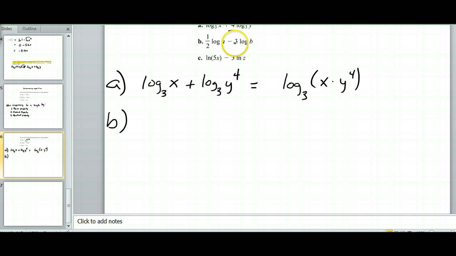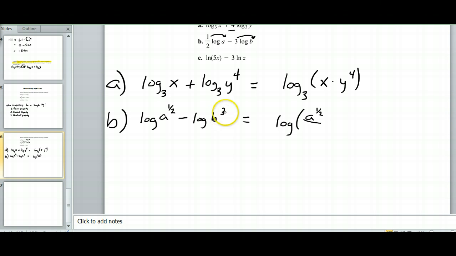Have 1/2 log A minus 3 log B. So we're going to start again with the power rule. We're going to move these 1/2 and this 3 up to the top. So that's going to be the log of A to the 1/2 power minus 3 goes up on top of the B, and we got minus log of B to the 3rd. Alright, there is no product rule, there is no sum in here anywhere. So we go down to the quotient rule last, and then we say this is a single log with a to the 1/2 power over b cubed.